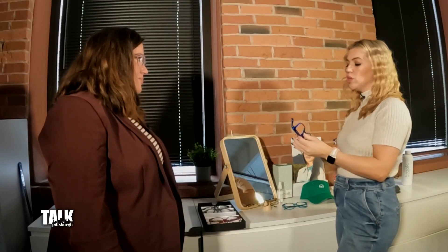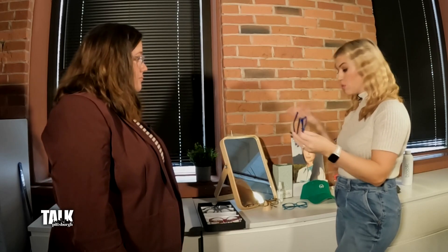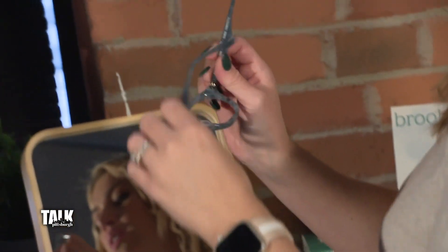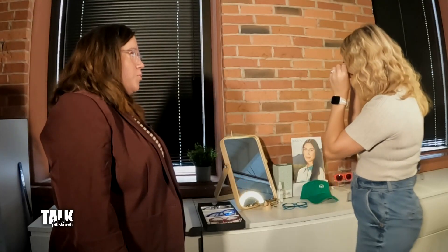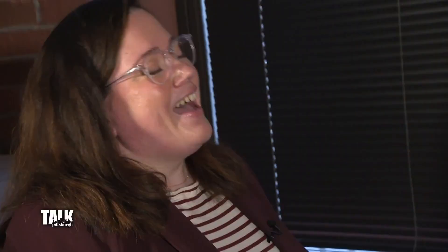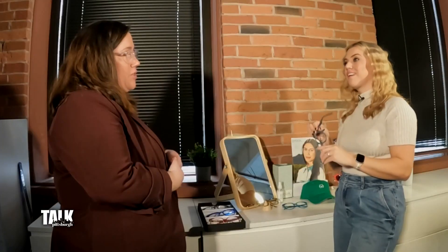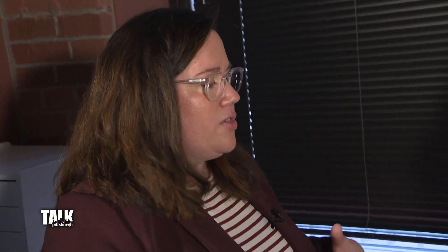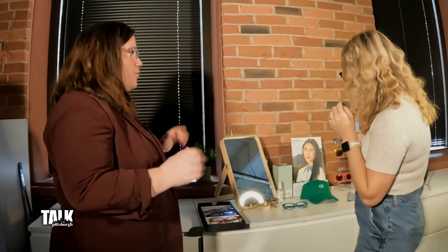One question people would have is: if they're buying online, how do I know they're going to fit me the right way? If you have glasses already, you can look at the little measurements on the side and compare them. What's also great about us is that we offer free returns even on prescription eyewear. So if for some reason it doesn't fit right or your prescription is not exactly right, you can contact us and we will get it right or give a full refund.